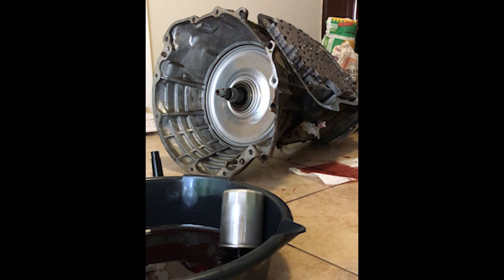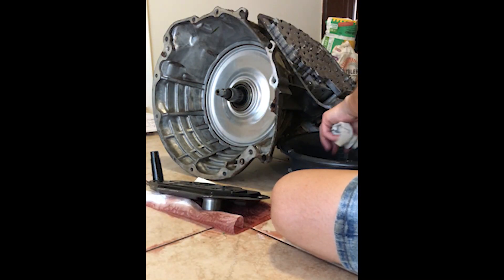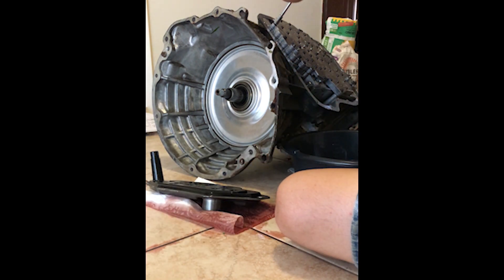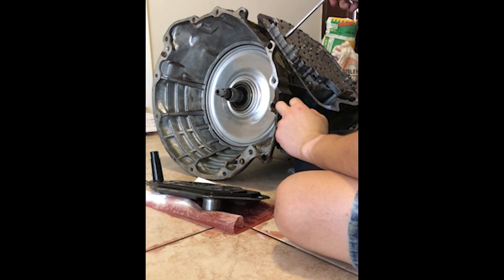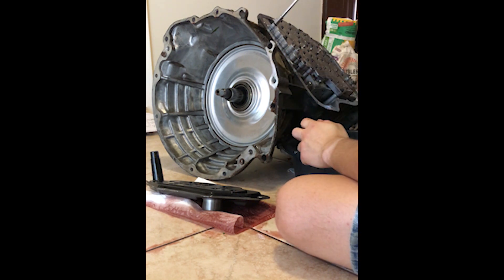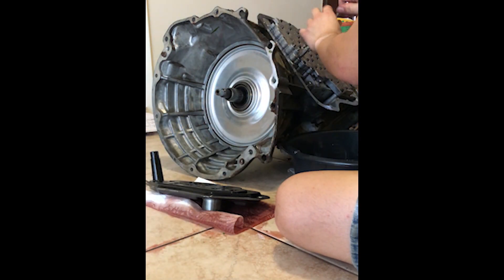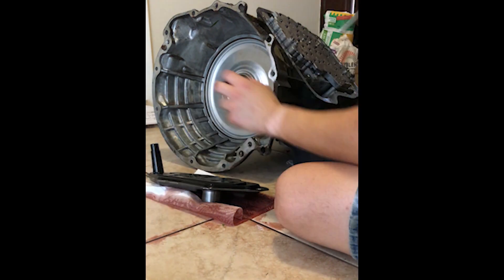This isn't a comprehensive video on how to rebuild one of these transmissions. This is only a teardown and inspection of what actually broke this transmission and a view of the major components. This may help give you a general idea of what's inside automatic transmissions and give you a little bit of familiarity. Next I'll remove the six 10mm bolts securing the valve body to the transmission case, and after that I'll remove the valve body.